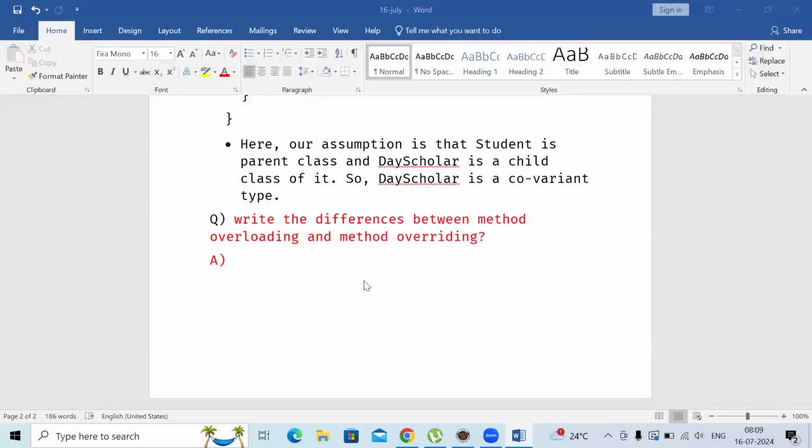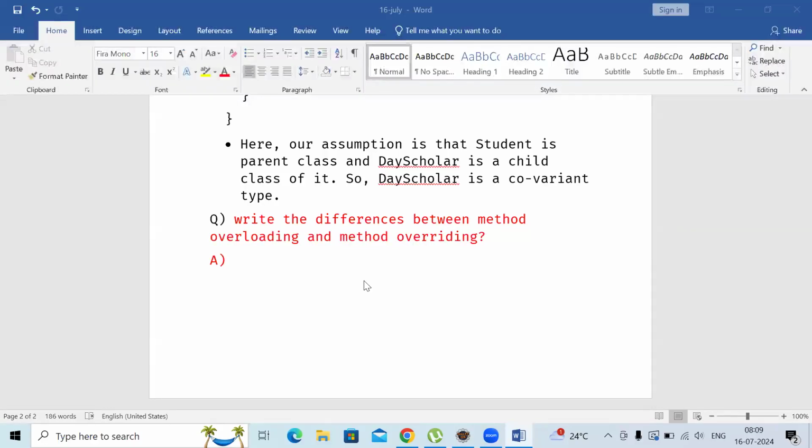Method overloading does not depend on access modifier, but method overriding depends on access modifier, whether its access level is more or not. Overloading does not depend on the parameters. Okay. Very good.